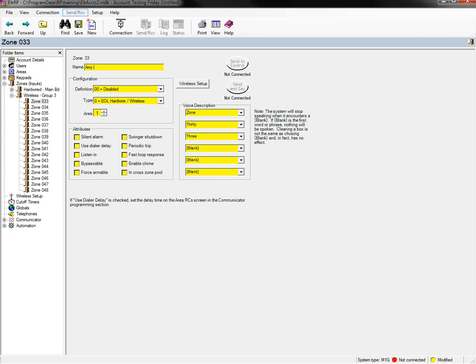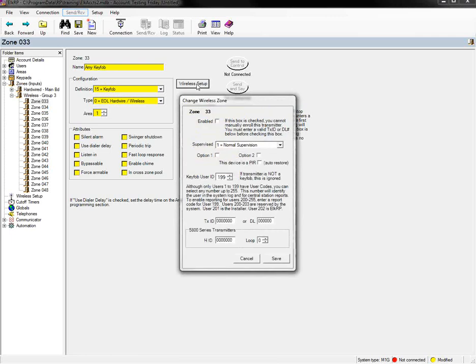Now, I know somebody out there really likes to have her key fob, which is going to be a wireless device. Yes, key fobs are awesome, especially the two-way key fobs where you get to utilize the status inquiry, the feedback from the key fob. It's a great little product, and I do love it very much. So I'm going to go ahead and define this as a key fob, so we know exactly what type of zone this is. Now this is a wireless zone, so I'm going to leave it as type 0. And you can see here I need to go over here to this little wireless setup, and I need to left click on that box, which is going to bring us up all kinds of cool stuff.